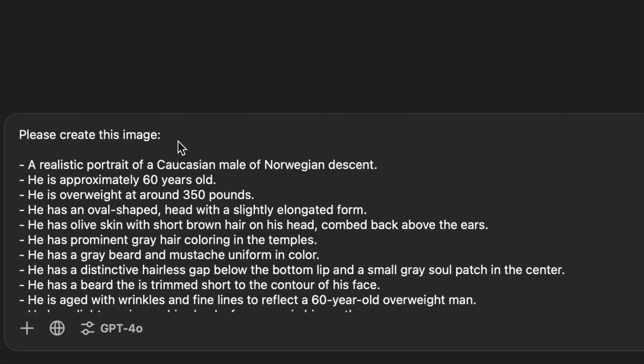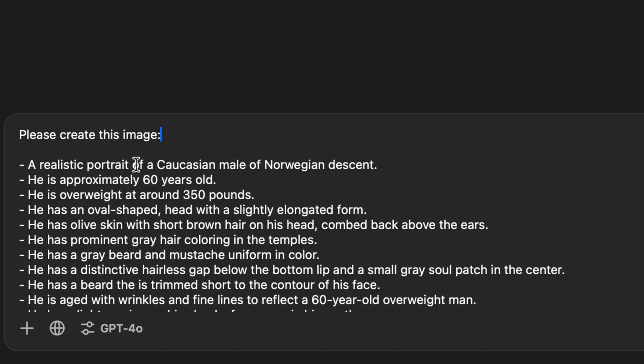But even using the same prompt over and over and over again, the exact same prompt with no changes, you get wildly different results. And so that's what we're going to dig into today. The first thing I think that we will do is take a look at my prompt, go through it step by step, and then you can see the results that I'm getting from that prompt. I've just got, please create this image so it knows what it's doing.